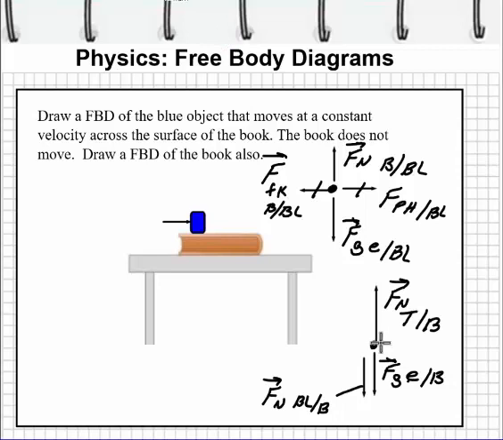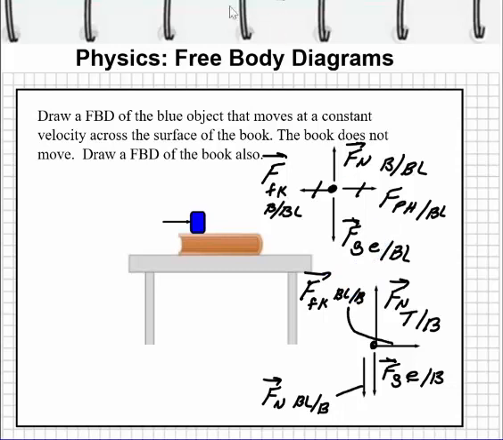All right, it has a pushing force. So it's going to feel a force going back the other direction from the blue. Oops, sorry, let me go back this way. It's going to feel one going this way. I'll label it over here. This force is going to be the force of friction, and it's going to be kinetic, and it's going to be blue onto book.